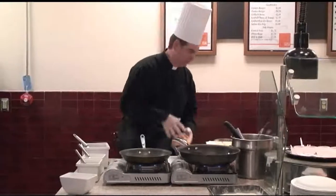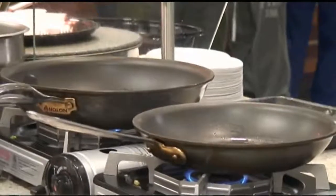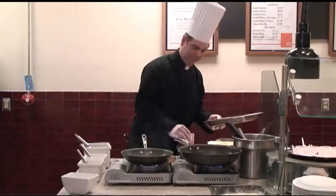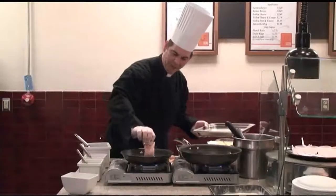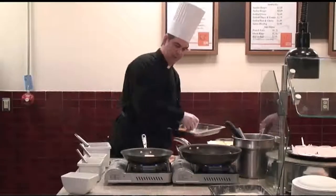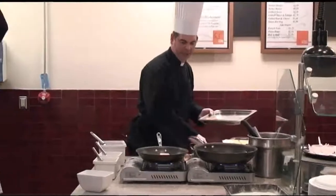I'm looking for that faint smoke. That faint smoke, you see it rolling off the pan, tells me that I'm ready to take my fish and put it in there. Gently roll it. Shake off the excess flour. When I put it in the pan, I start here. I let it fall away from me. Always away from me because I don't like to get burned. I hate getting hurt in the kitchen.